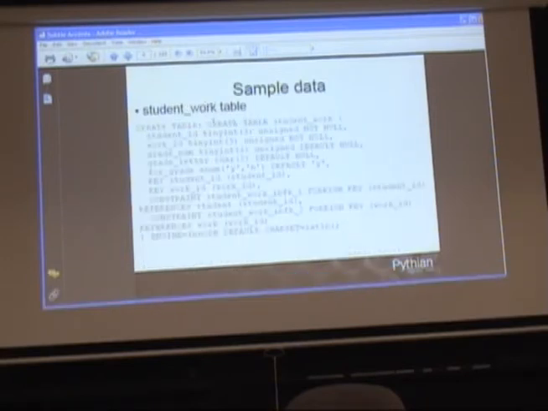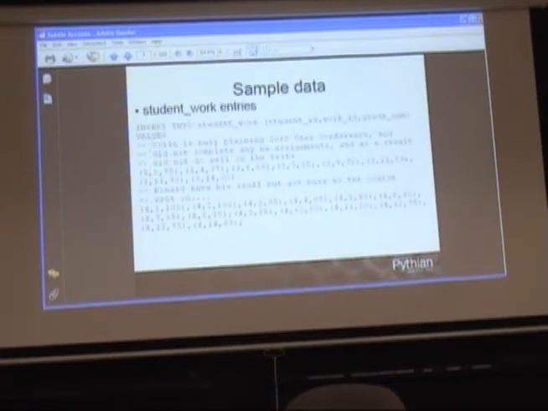Then we have the student work table, which joins them together. It's basically who got what grades on what assignments. You have a student ID, which is a foreign key to the student table. Similarly, we have a work ID, which is a foreign key to the work table. And then we have the grade number, the grade letter, and whether it counts for the grade or not, since the lowest grade is dropped, so everybody will have a few of these. And then again, indexes and the foreign keys.